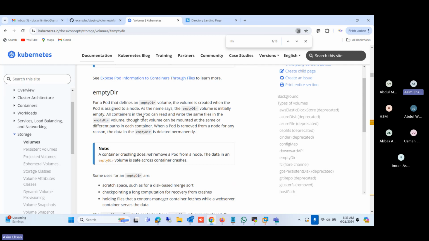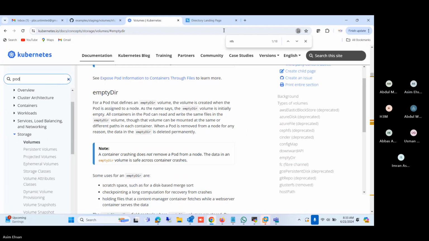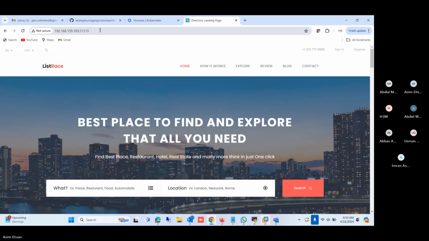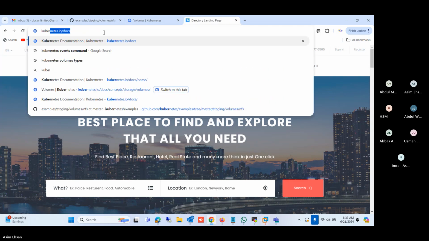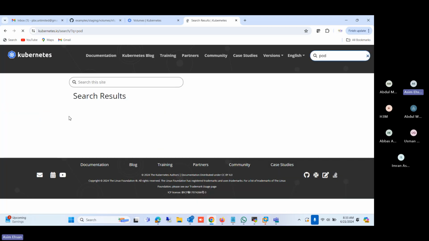There are some use cases of this empty directory too. Sometimes you don't want to save data permanently, but you need some cache type of data. The example I can give you is from when I gave you the idea of pod.